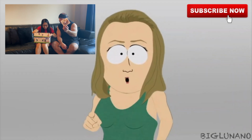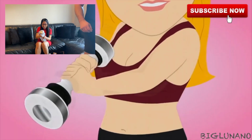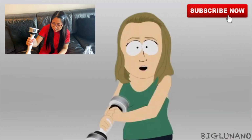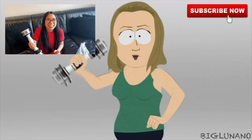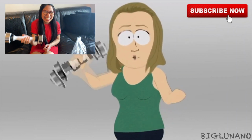Hey ladies, are you looking for a better workout? Introducing the Shake Weight, a spring-loaded workout device you pump with your arms. Just grab the piston and go to work, one-handed or double-fisted. You just shake it, back and forth. It feels really good in my hands. Best of all, Shake Weight tells you when your workout is finished by chiming and releasing a cool-down spray.